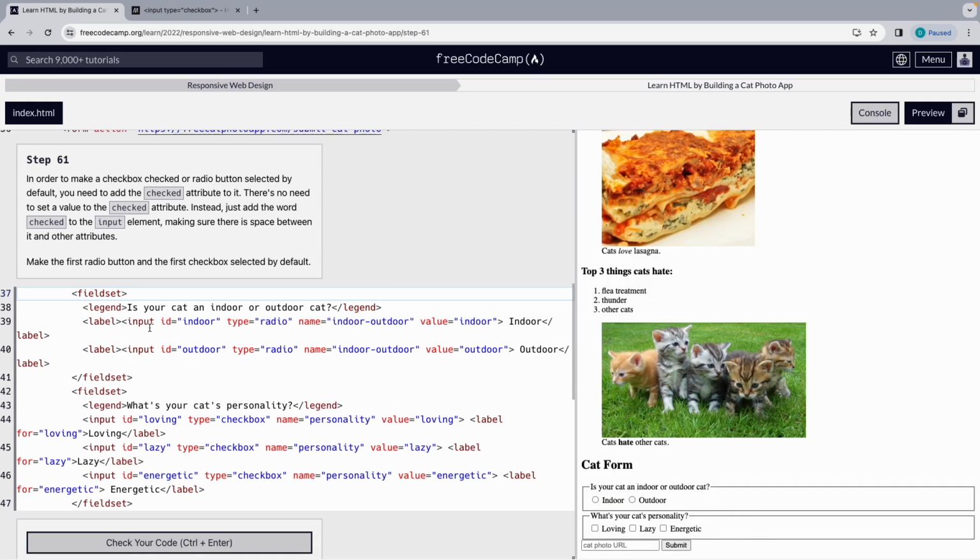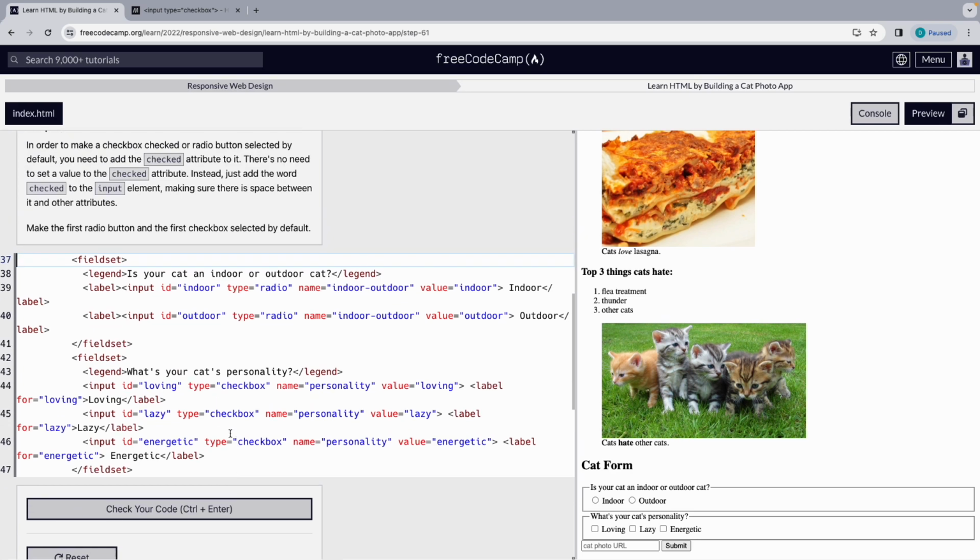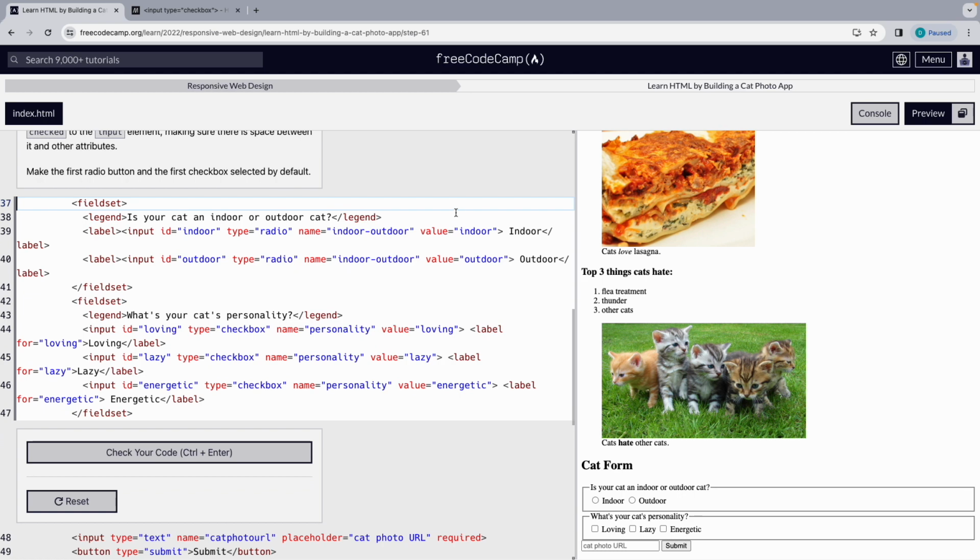So find out, for example, for us, it's usually the first option. Go ahead and add one more attribute called checked. So you can see on the right, it checks it automatically. And do the same for the checkbox as well. We want to select Lavin. So you see also that it checks it automatically.